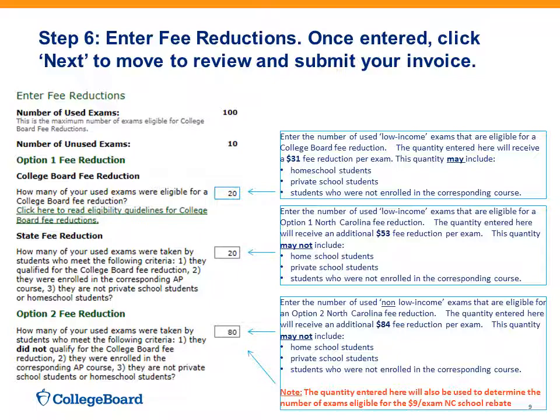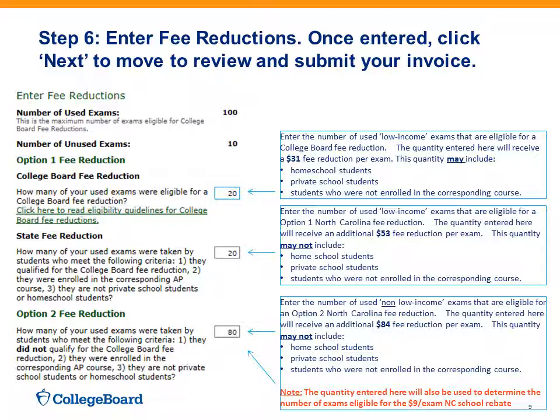The first box is anyone who got a fee reduction, including all of those other cases. That won't happen often, but certainly I know it does happen. And as the College Board person, I will tell you we are grateful to you for hosting those other students who may have sat for an exam. So that first box under College Board fee reduction will reflect the total amount of children who got a fee reduction, who took an exam at one of your schools, or at your school, I should say, since you are probably an AP coordinator at a school.